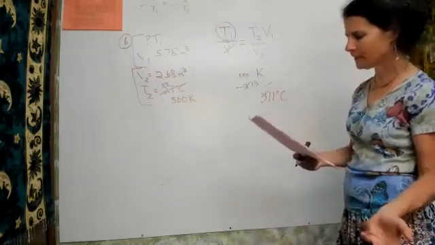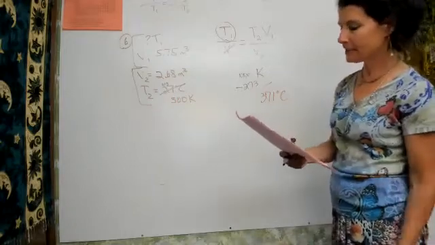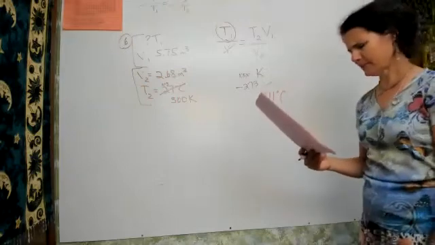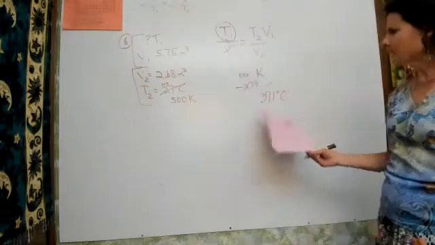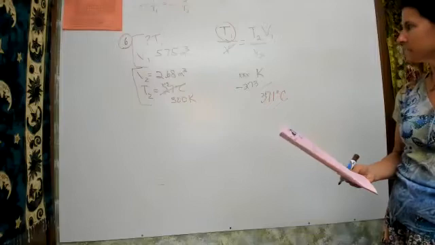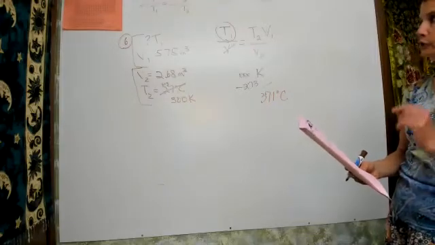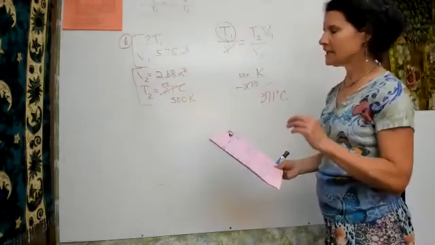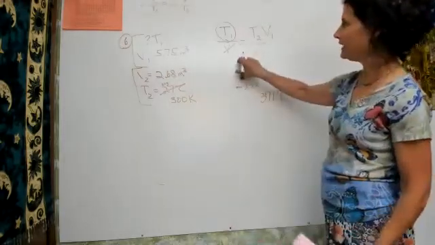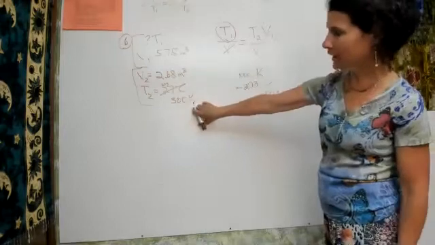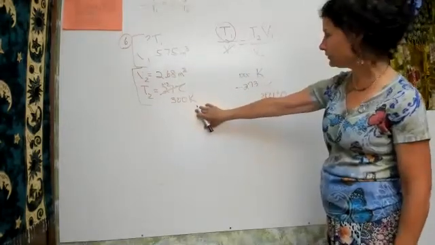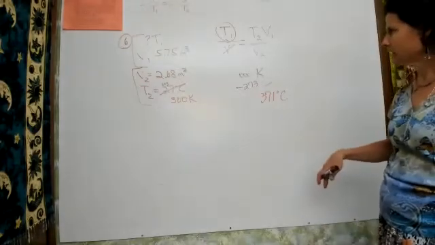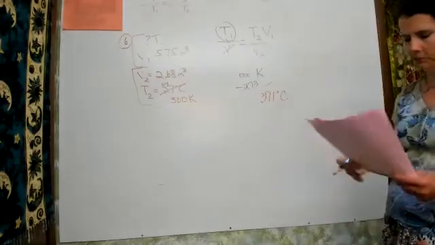Like on the previous one, I remember in the past some students got 11.3. You should all be getting the same thing though. But I may have actually finally fixed my answer. Usually I'm going to ask you to give the answer in Celsius. You have to solve in Kelvin. So when you plug in, you have to plug in the 300 Kelvin. And then you would change it back. So whatever that number would be.